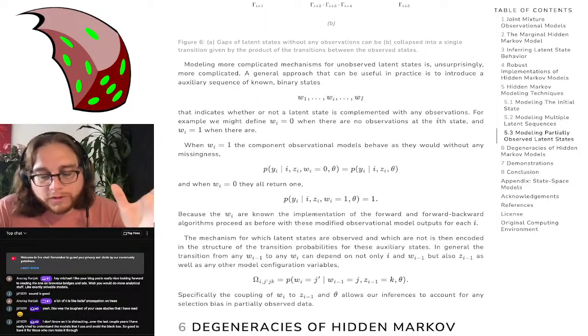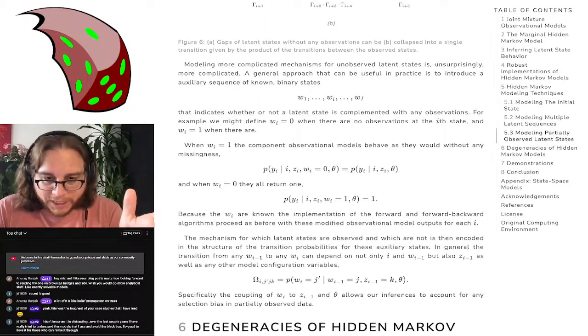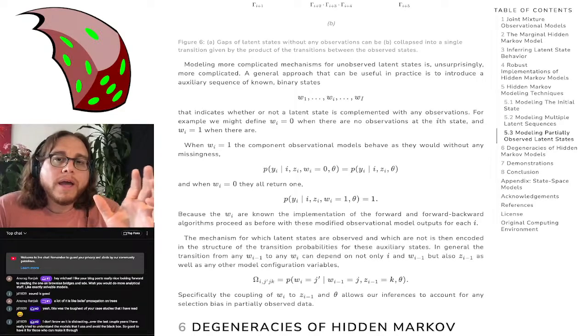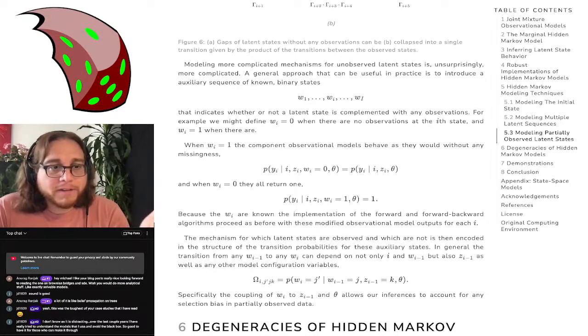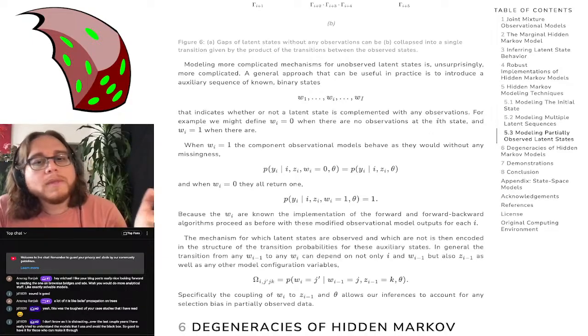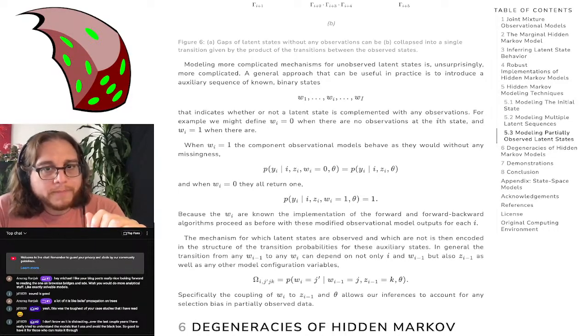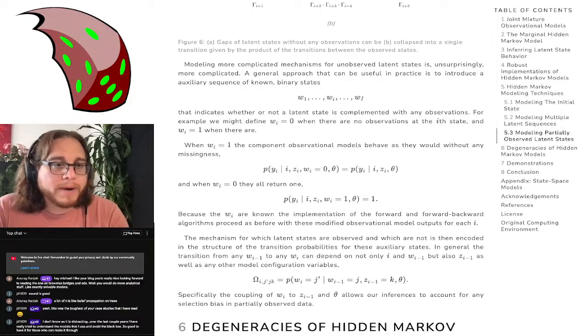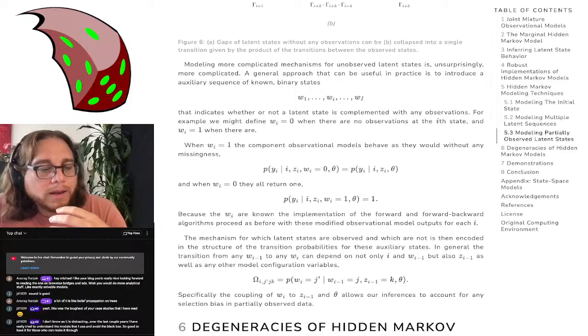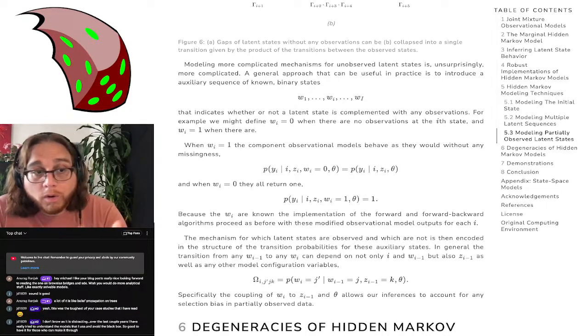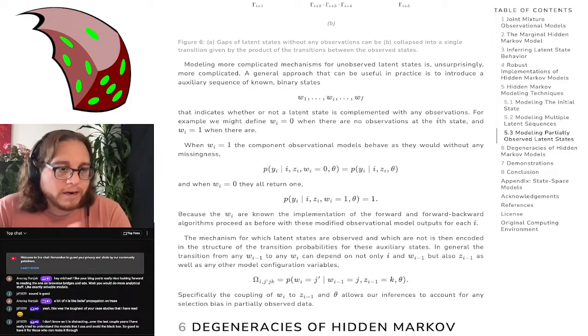Now, those implementations for missing observations assume that the observations are effectively missing at random. When we have circumstances where observations can be missing due to other behaviors, then we have to be a little more careful. Just like in general, when you're dealing with missing data, if it's missing at random, it's usually pretty straightforward. But if it's missing based on some other behavior that you're modeling and you ignore that coupling, you get selection bias and all those terrible inferential behaviors.